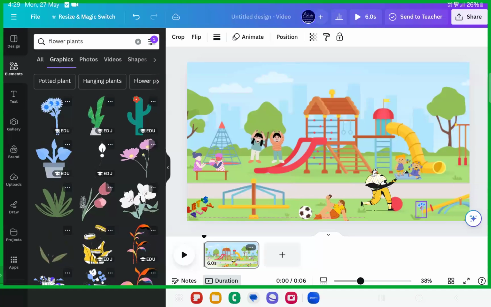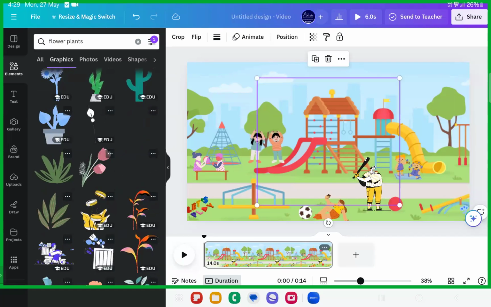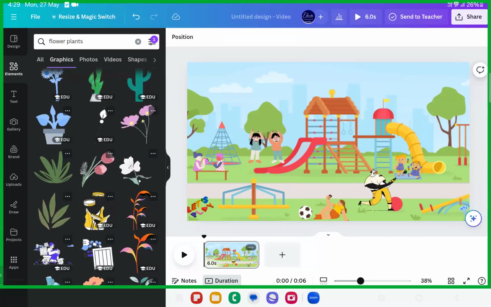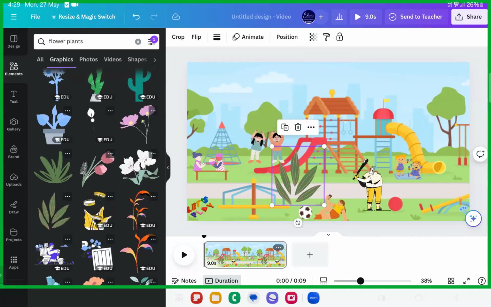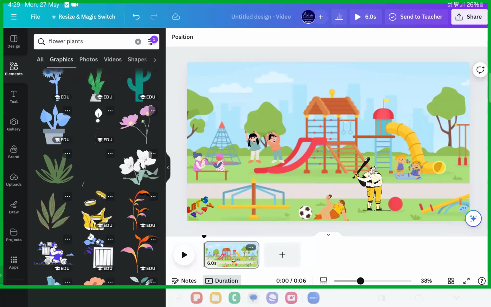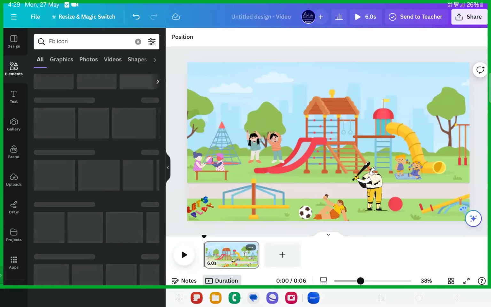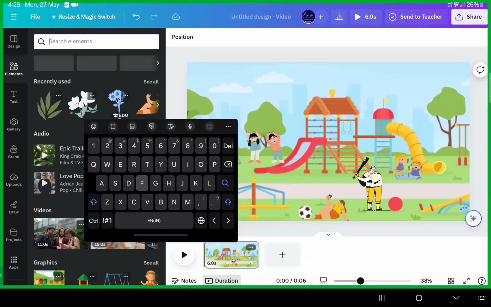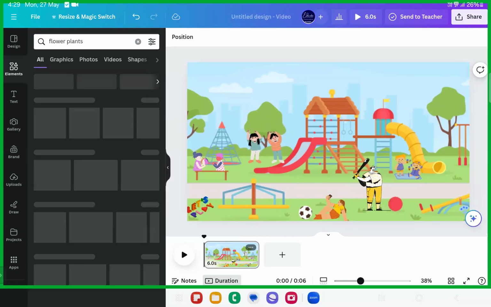Okay, where is it? I'll place it somewhere here. This one. Let it not move actually. Let it be just the static flower plants. Okay. I'm just showing you how we are creating a proper design for our own animation story.